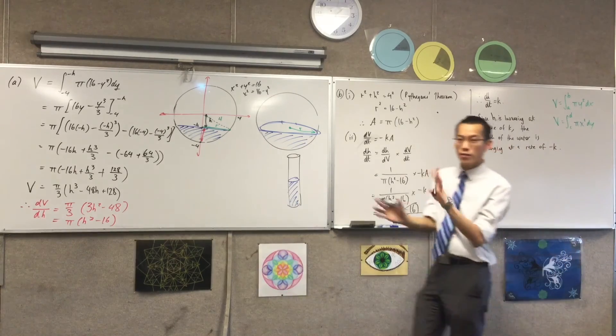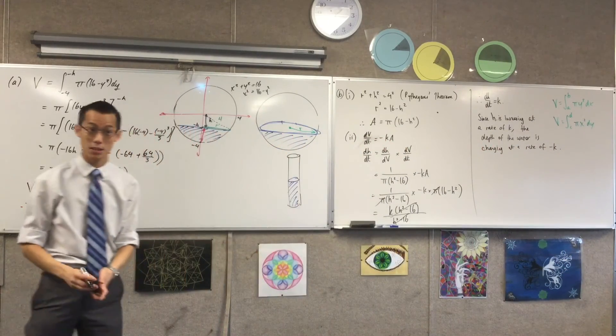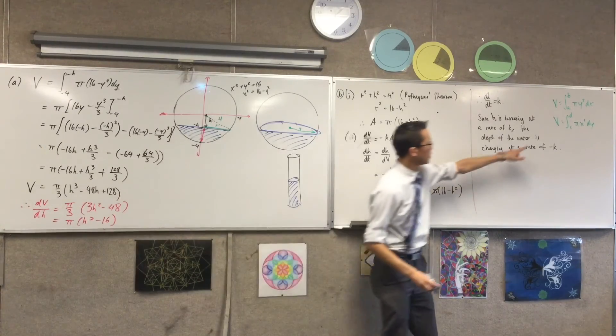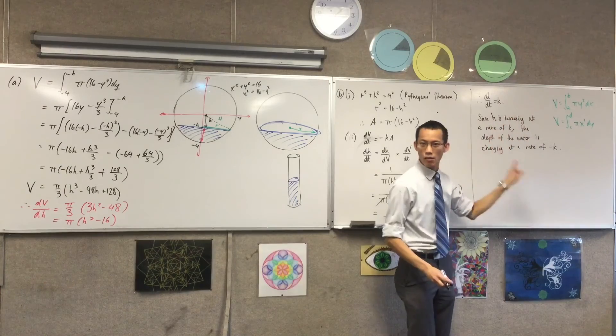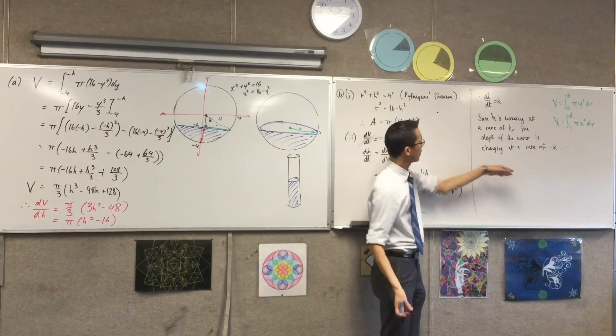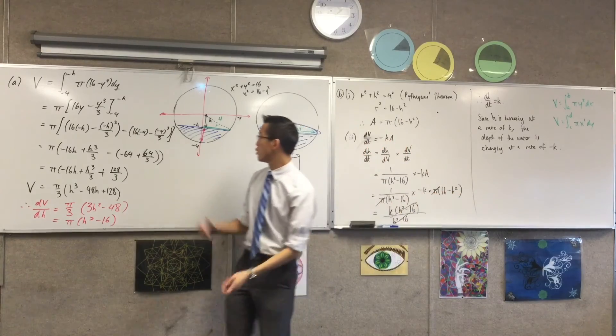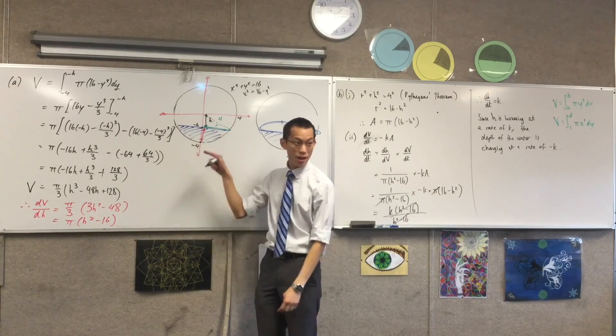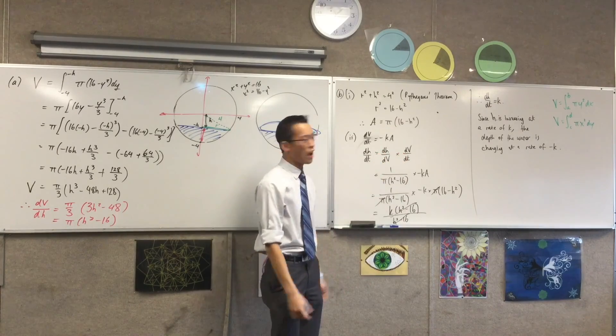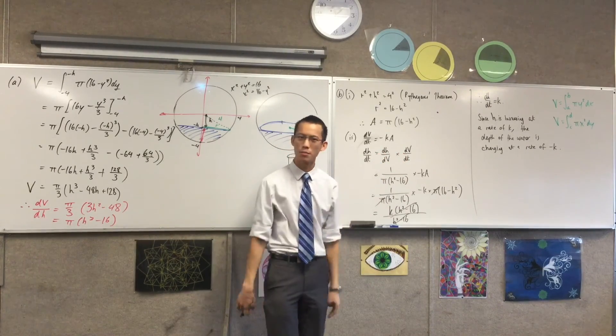All right, and I don't even have units on K yet. That's because I'm going to get them in the last part of the question. Okay, so by the way, that's really important. That's like a mark right there, to be able to interpret that and therefore get this out of it. Alternatively, what you could have done is you could have introduced another variable, and then that variable is going to have a negative attached to it, which is what you want in the first place. But I kind of like using less variables rather than more.